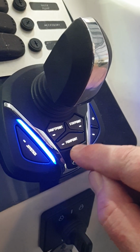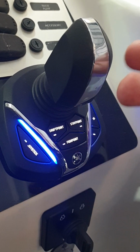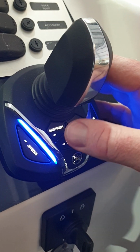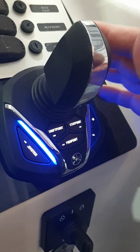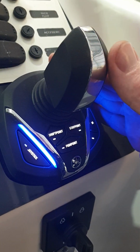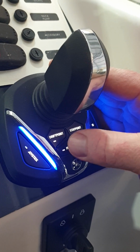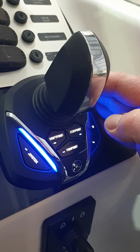Fish point is the one that will spot lock the boat, and when we press that button it will hold station. Best to have the boat sitting in the conditions that the weather are pushing you, if that makes sense, and then when you press fish point it'll already be orientated correctly.